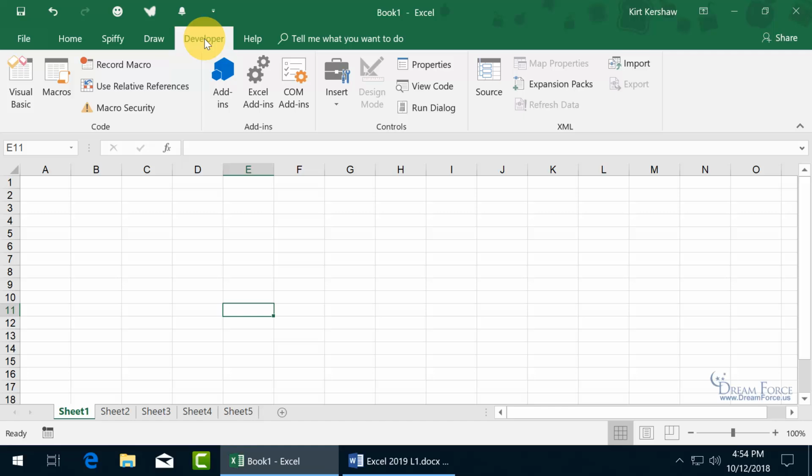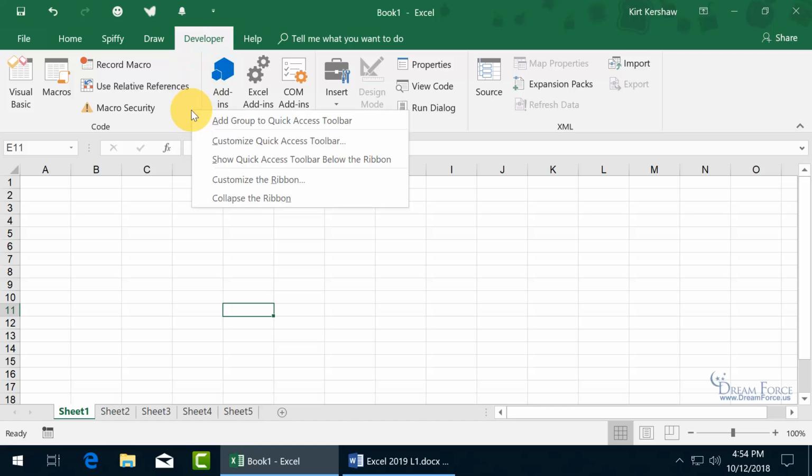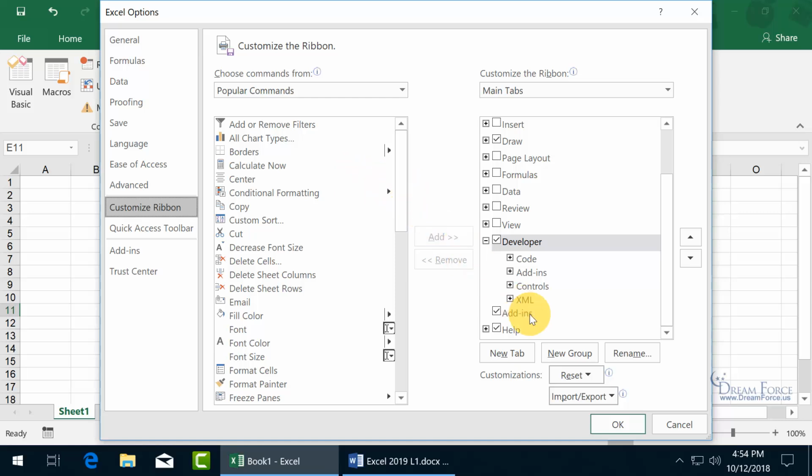Now, if you're thinking to yourself like I am, I totally destroyed my work. How do I reset this back to the way it was? Well, let's go ahead and right-click anywhere on the ribbon to customize the ribbon. And down below for the reset options, you get two. You can reset only the selected ribbon tab or all customizations.